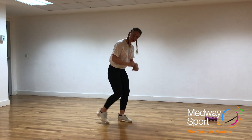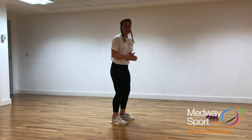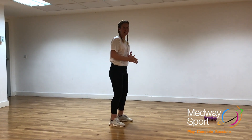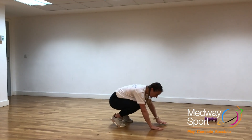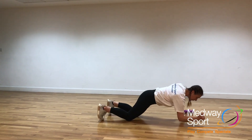You can do it once, you can do it two or three times, depending on your fitness levels. Right, let's crack on. So we're going to take it straight down to a plank. In each of the exercises, we're going to do 20 seconds on with a 10 second rest in between — so a very small rest in between.